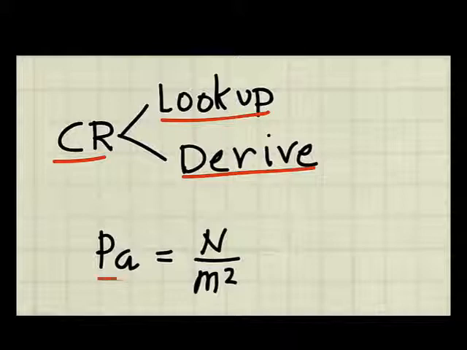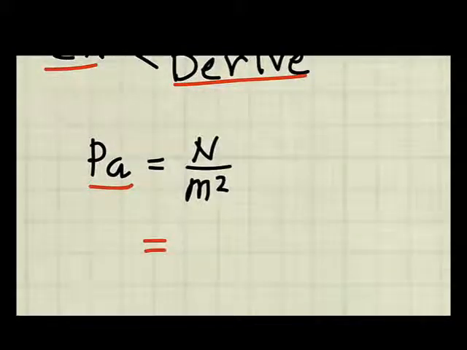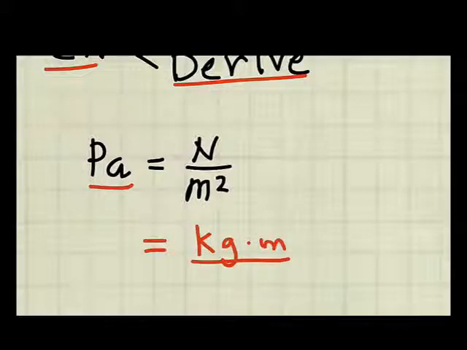So I want my final answer to be in pascals, and that's a newton per square meter. And so I know a newton is equal to a kilogram meter per second squared because of Newton's second law, f equals ma. So I'm going to go ahead and write kilogram meter per second squared times meters squared.